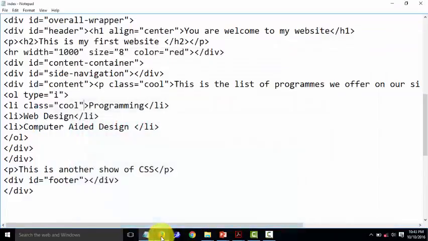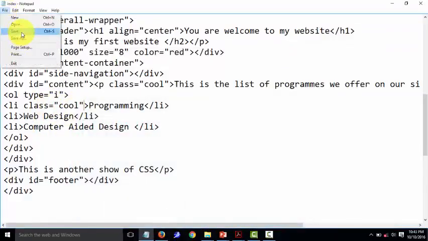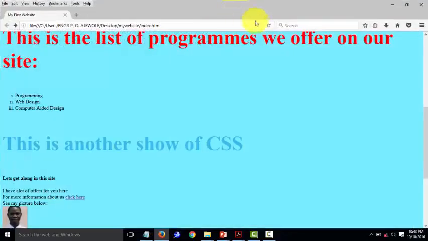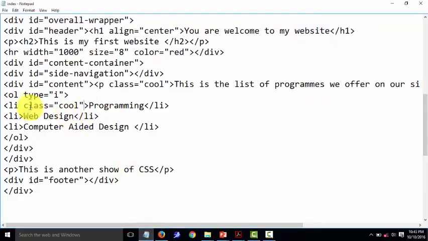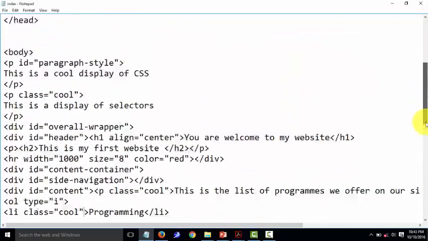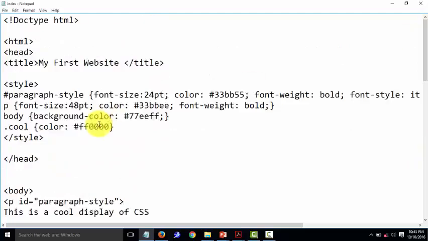But since I've applied this class to it, if I save and I refresh, you can see that the program there is turning red because I've used the class. So any element on your page having that class called cool will get this color called FF0000. I hope you get the point.